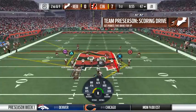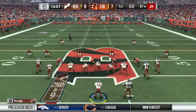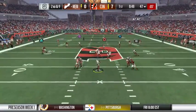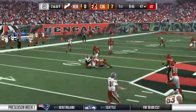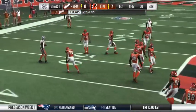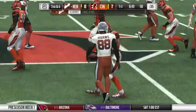It'll be interesting to see if the offense decides to press the run at all, if they'll abandon it now after gaining only 1 on that play. They'll look to throw here. Over the middle, the connection to Hearns. And he'll get it out to midfield. Looks like they'll spot it right at midfield at the 50.